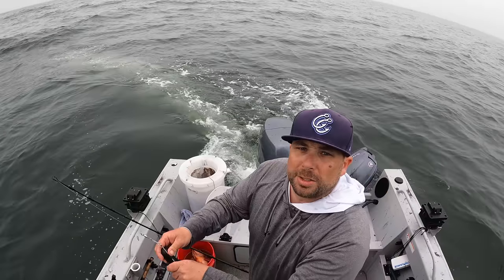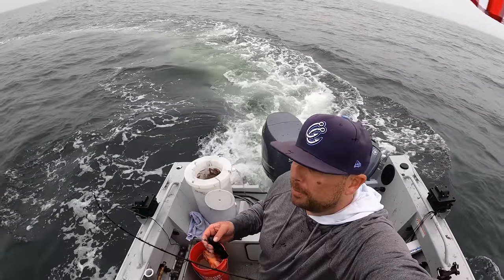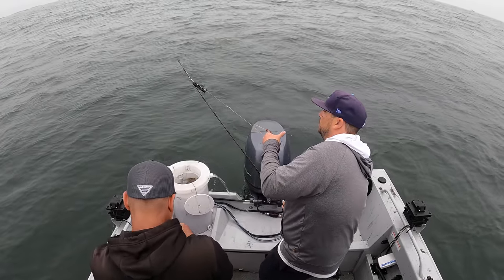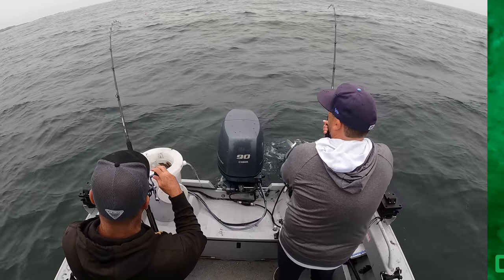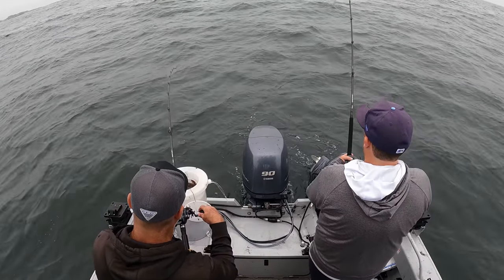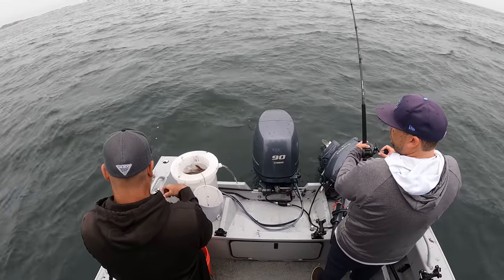Okay, I'm up. All right. So we moved off the rocks. We figured out which way we're drifting now. On your first drift, you're figuring out which way the boat will move. So now we'll get a longer drift on this second one. This feels like a lingcod, hopefully.